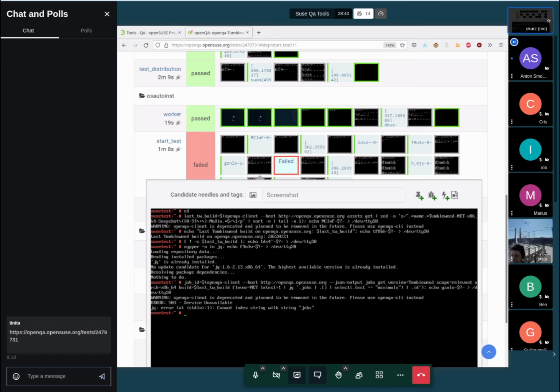So two comments. First of all, you are missing context from serial text based tests, where you don't have screenshots and where you just have the serial output. Yep. And in this case, you have no reason to go to the job because everything is already there.